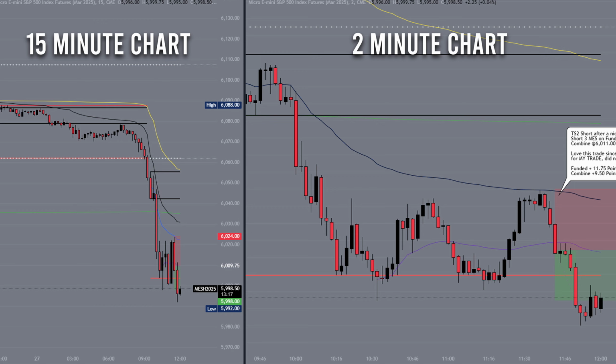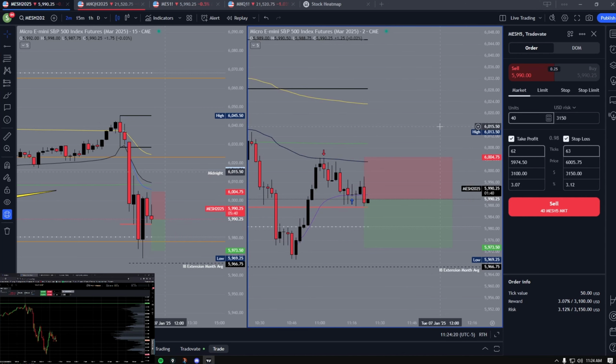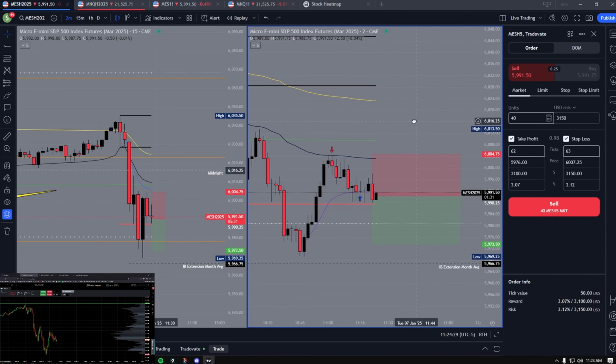In order to properly play the low of day breakout play, I need to see a nice pullback to the New York VWAP showing that sellers are clearly rejecting this key level. Once I get this, I enter short off of the low of day anchored VWAP breakout. My rule is if price is cutting through the VWAPs and not respecting them, I will not play these key levels. Now we come to the third and final key level, the initial balance.